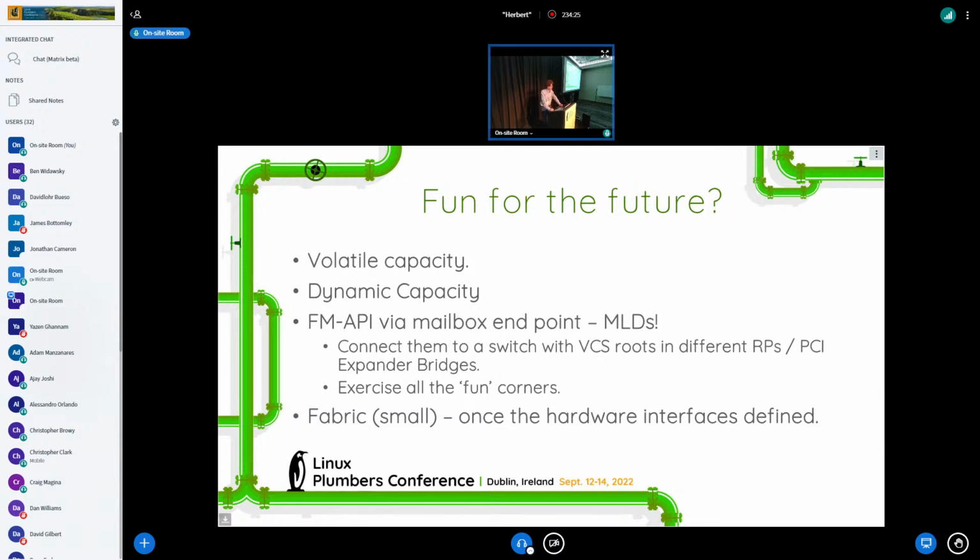And I listed a few fun things that I haven't looked at at all. Don't think anyone else has. Okay, so the first one should be really straightforward, but we never really bothered because it wasn't something the kernel stack was really doing anything with yet. I know from Dan's slides from the other day, from the sync call, that the plan is to get volatile capacity support into the kernel side of things fairly soon. So yeah, we'll want to add it to the QEMU emulation as well.